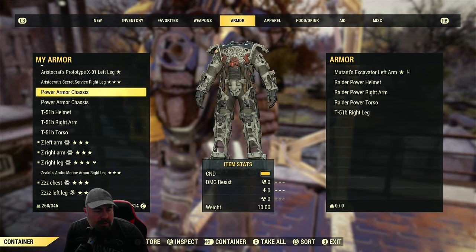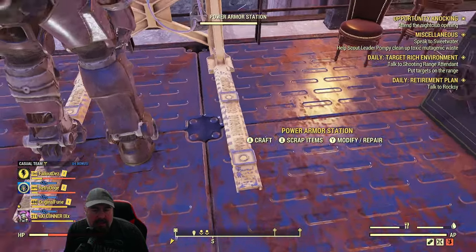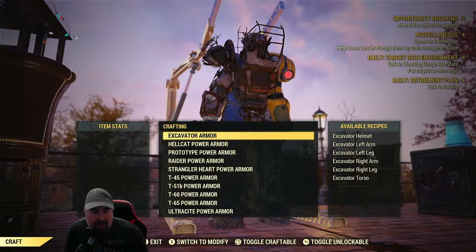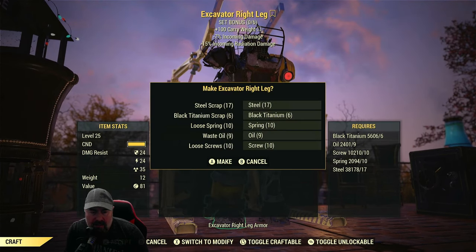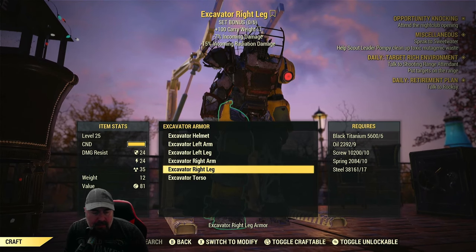That's not a power armor leg. Okay. And once I've got plans, then I can go to craft and then I can make a right leg if I wanted. For example, level 25. Come out of that by pressing B.